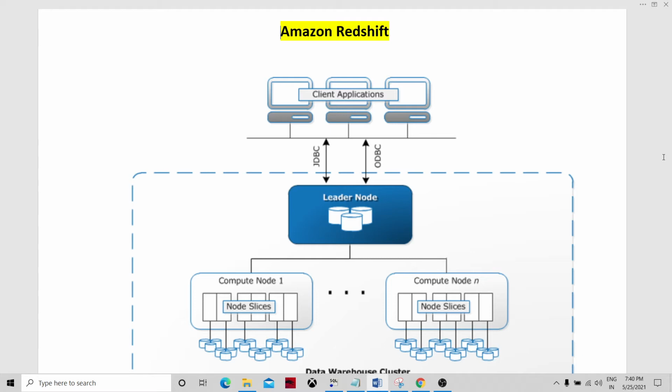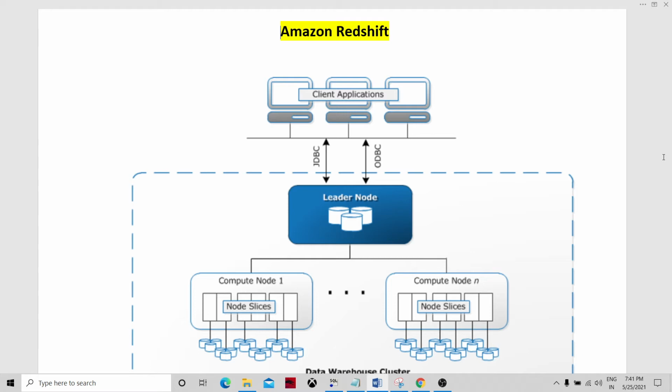and within that we are going to connect it to SQL Workbench. We are going to pull the data from the Amazon S3 service, and for that we are going to create an IAM role to communicate with Amazon S3 via the cluster, and we will establish the connection between SQL Workbench and this Amazon Redshift cluster. We are going to create a few SQL queries and all.